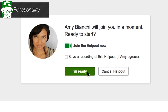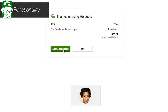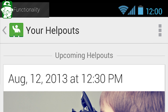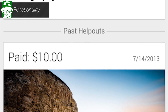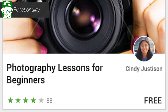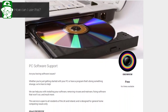Once you have completed these steps, you simply have your helpout, and that's it. Helpout sessions can be short or long, depending on your spending limit and your scheduled time. If you've ever been on a Hangouts call before, then you know how they work — you simply have a video chat with somebody that you're paying to help you. It's also worth mentioning that you can perform this entire process through the Android application if you so choose. So if your problem occurs somewhere where you don't have access to a computer, or because your computer is broken, you can still access a helpout if need be.